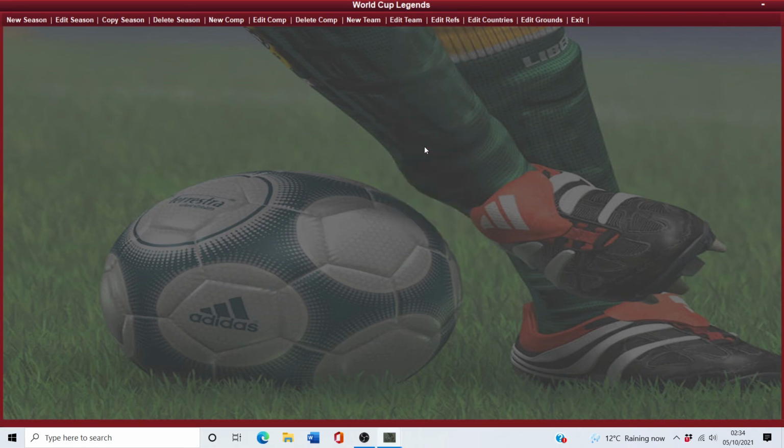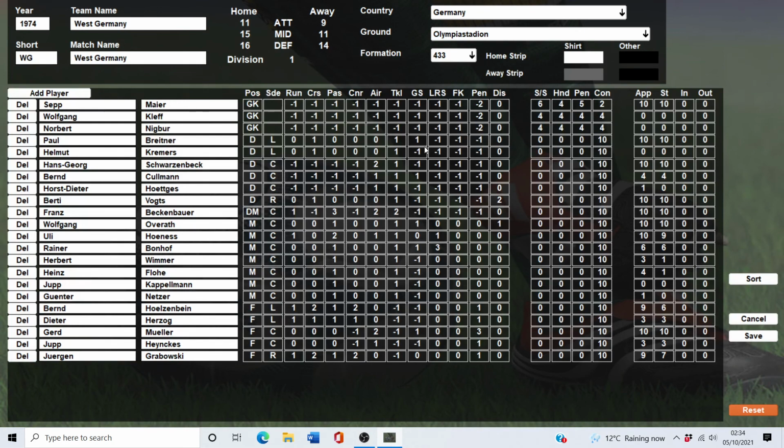74 West Germany would be interesting because they're one of the best. I've always thought, always underrated. Franz Beckenbauer would be the one that stands out. Yeah, 3 passing. Yeah, of course he does. Gerd Müller, who we've recently lost, for some reason they haven't rated him as a goal scorer. Now that is criminal. Sometimes whoever rates it just gets it a little bit wrong.